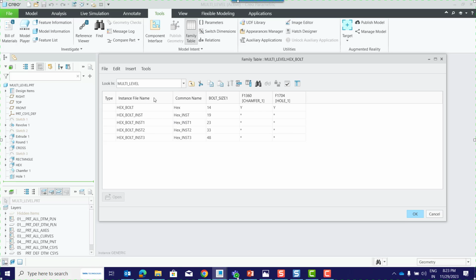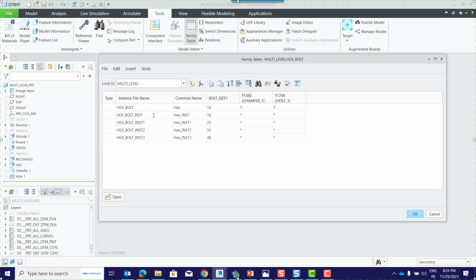I would deal with the instance file name. The common name I can keep as it is. So for the diameter, let me say this as 18, bolt size 1 parameter. So for 18 bolt size, the bolt diameter would be 18 plus 2, that is 20.